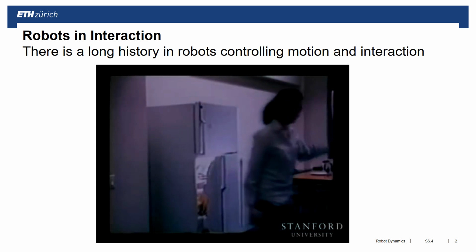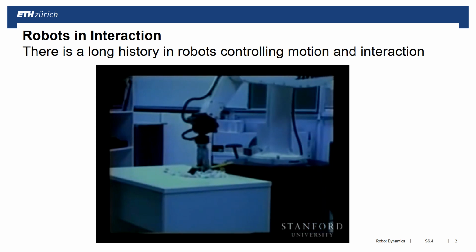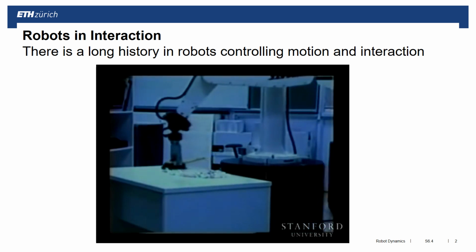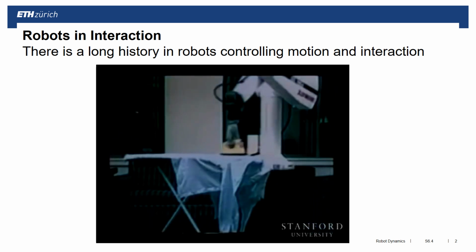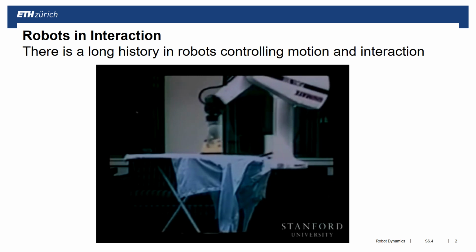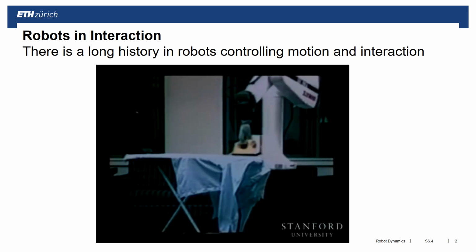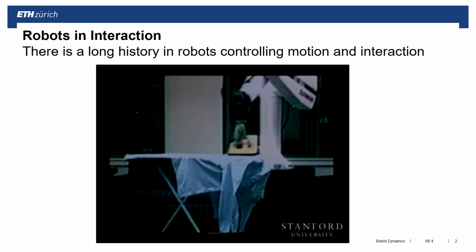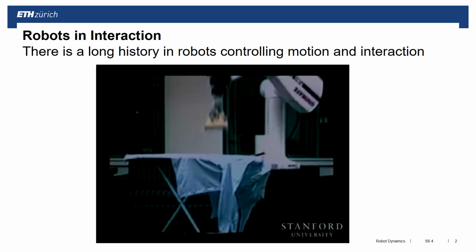Similar things happen if you're interacting with the machine. If you clean a table, also here you're wiping, you're moving in X and Y, you're doing the rotation with the end effector, but you're actively regulating the force in Z direction. The same here for ironing, where you have to create a very precise pressure force in Z direction and move in the other directions.